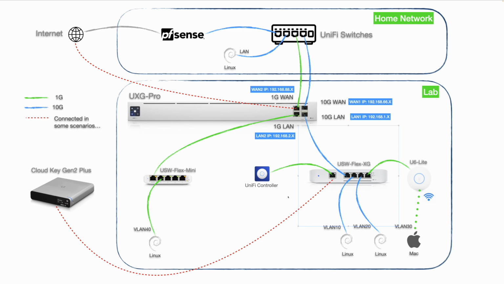This is the main testing environment going forward for this UXG-Pro, but from time to time, I'm going to bypass my home network, directly connect internet to this one port, or connect the Cloud Key Gen 2 Plus to this private network, this LAN network, just to really use it in a production-like environment and to explore more options. And here, of course, I use different colors to indicate the different speeds, because one important reason people upgrade to UXG-Pro from the old USG-Pro is for the network performance, right? We will test it out.